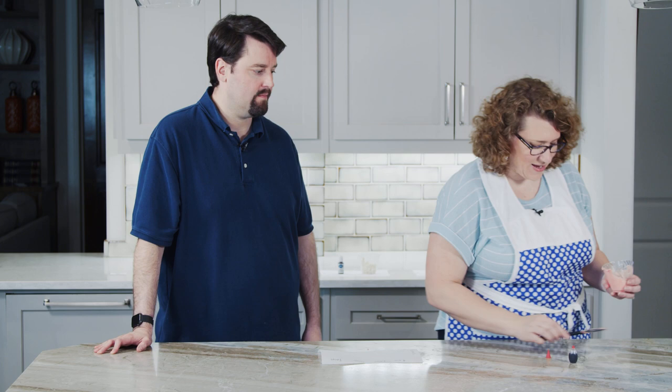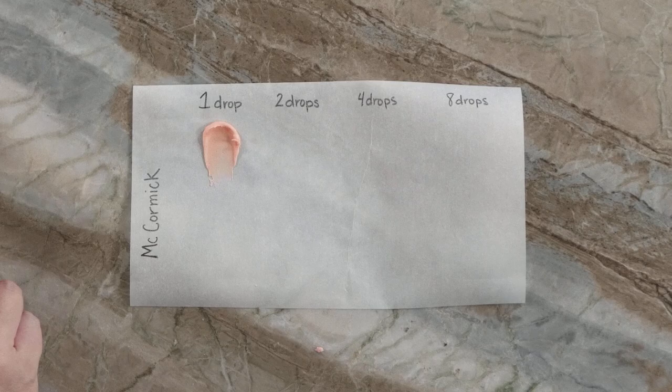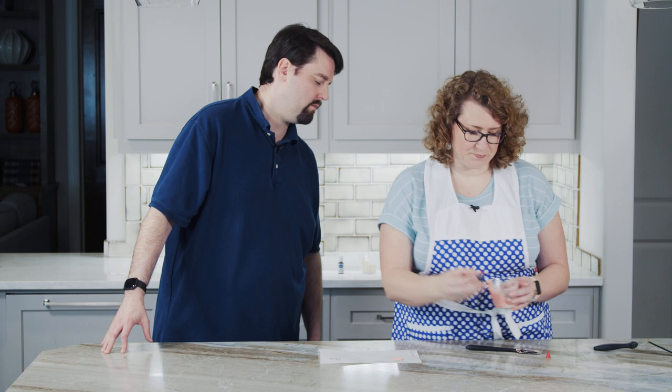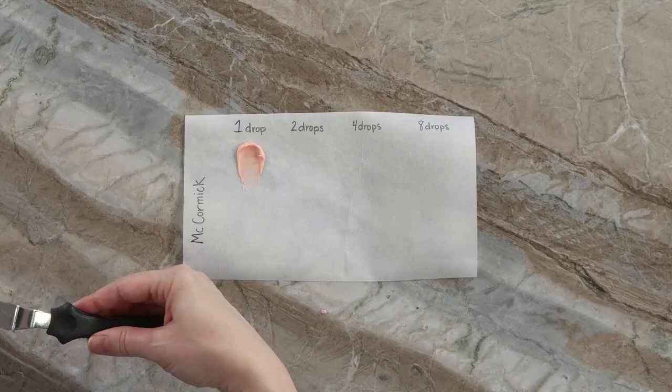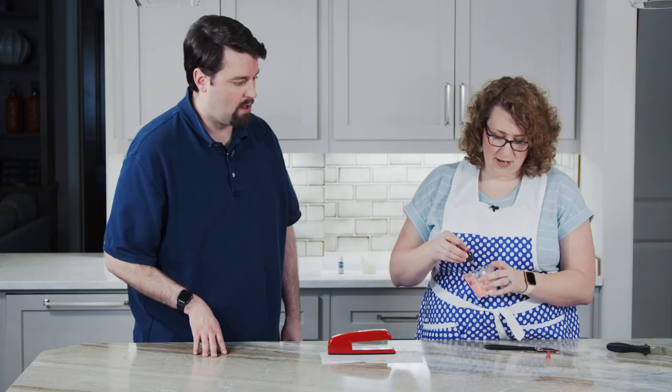I'm going to smear a little sample here so we can compare. Now I'm doubling to two drops. That's definitely getting darker, but it's still very pink — I'd describe it as Pepto-Bismol. Or bubble gum. Now doubling again to four drops. I've brought out a red Swingline stapler as a color reference, since we can't guarantee a calibrated monitor. The main point is just relative comparison — it goes from one to two to four drops.